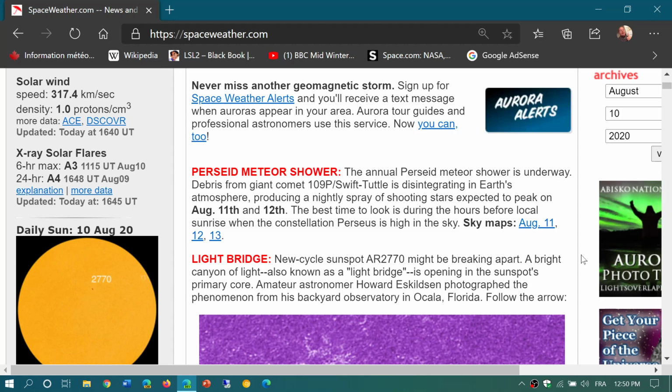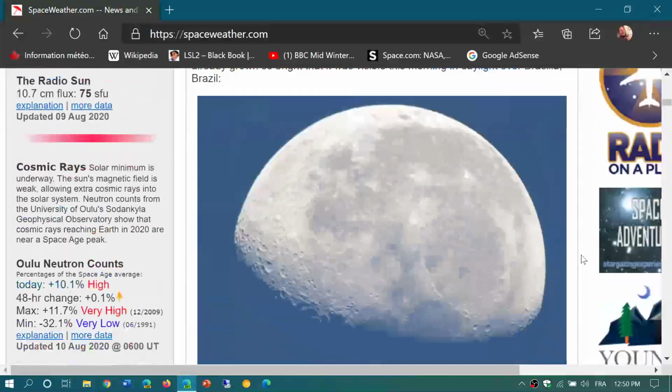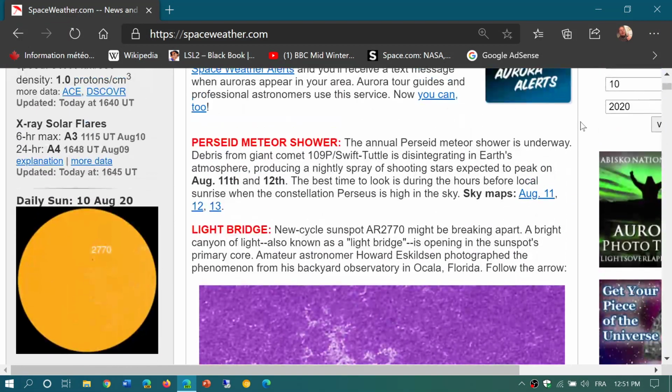Since then, solar activity has been slowly coming back a little more active. More sunspots of cycle 25 also. So that means that we are now starting the slow progress towards the next solar maximum, predicted to be somewhere in 2023-24. This is, of course, good news for all of us radio listeners out there, because, look at the solar flux right now: 75, not bad. It hasn't been at 75 in a little while.